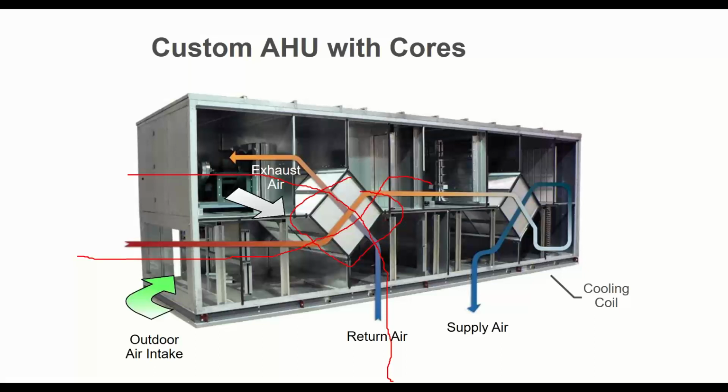And then what ends up happening is that air then travels through another ERV where it gives up whatever heat it has, goes through a cooling coil to be cooled down below the dew point and hence wring a lot of moisture out of it, and then it wraps around itself and goes back and picks up the heat that it just gave up. I know that sounds kind of weird, right? It gave its heat to this core, got cooled even more, down to the dew point, drained it out, and then picked up the free heat.